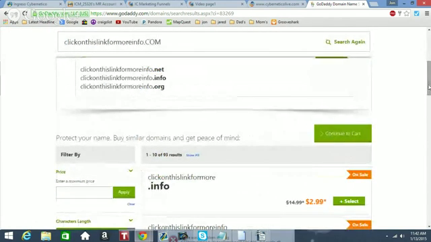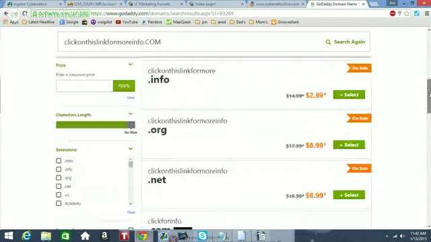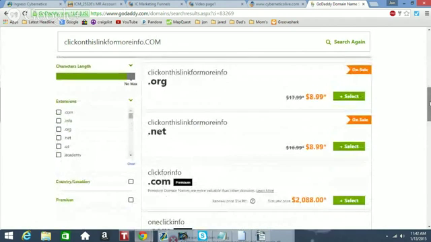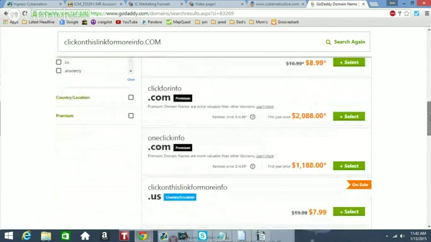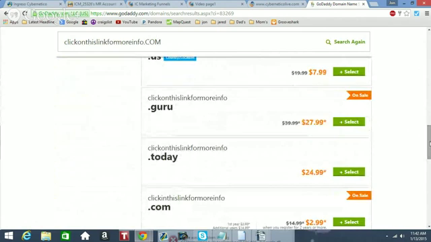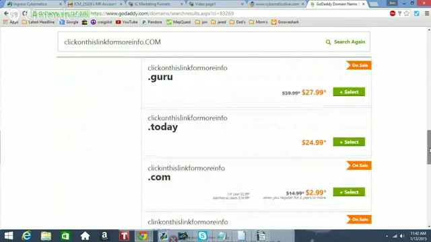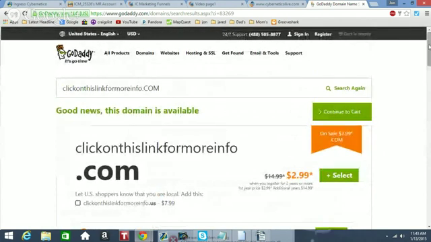And the same thing. You're just going to go down, you're going to see what's available, and then buy according to your budget. That's the most important thing. Looking like the .coms are really expensive, so obviously if you can't afford that, I wouldn't go with that. But actually, you're in luck. .com is $2.99, and those will rank a lot higher on the search engines. So if you can get a .com, if it fits your budget, obviously go for it.